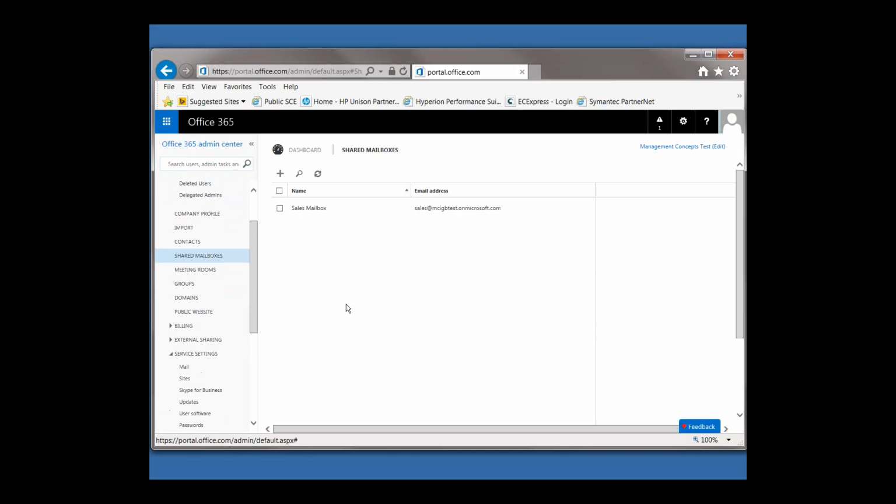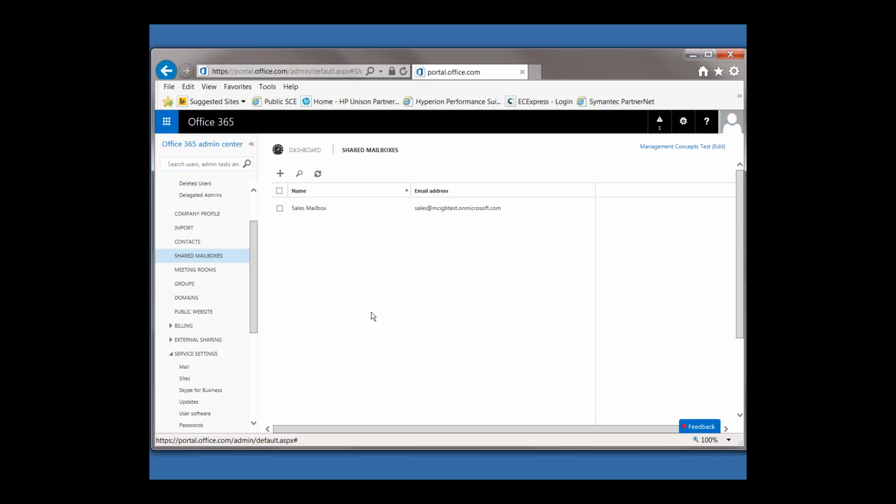Shared mailboxes. This is a fairly new thing with Office 365. Shared mailboxes are those mailboxes that you really don't have a single person logging into. It's exactly that, a shared mailbox. So you might have a sales mailbox where orders come in, or an invoice mailbox or something like that. These mailboxes can then be assigned to users, where if I log in as Brian, Brian has access to the sales mailbox, that type of thing.